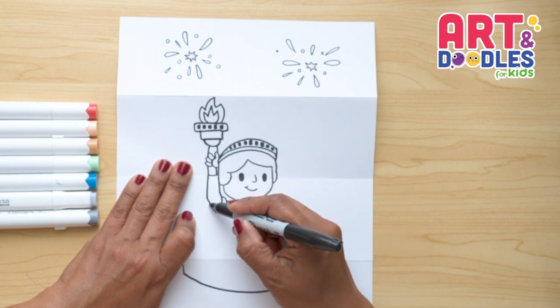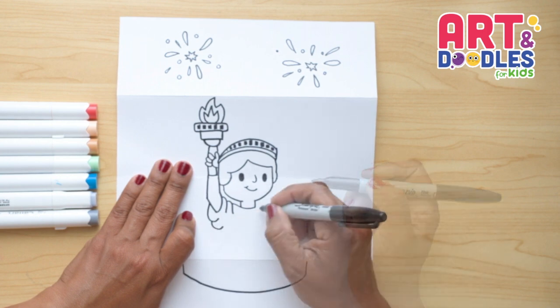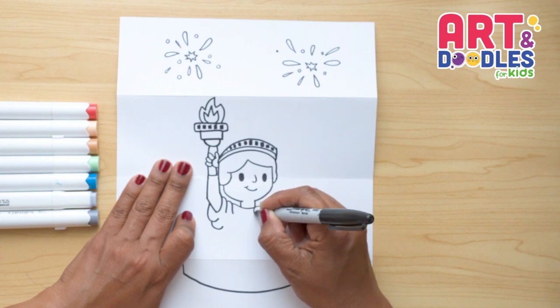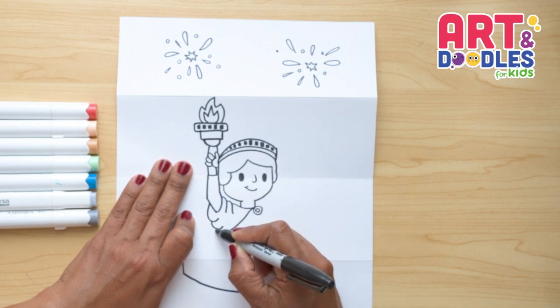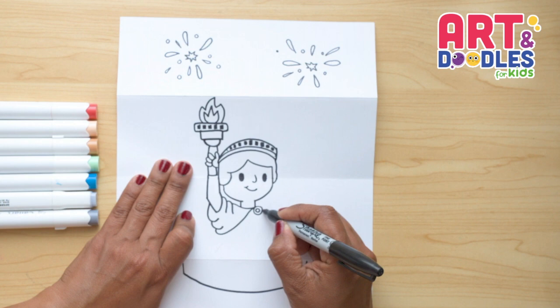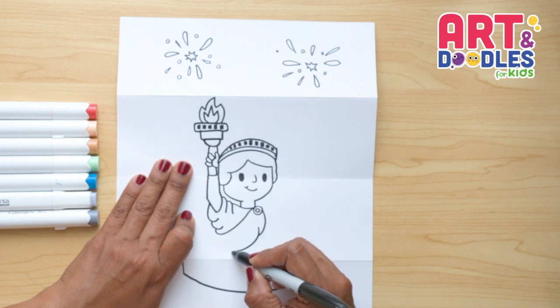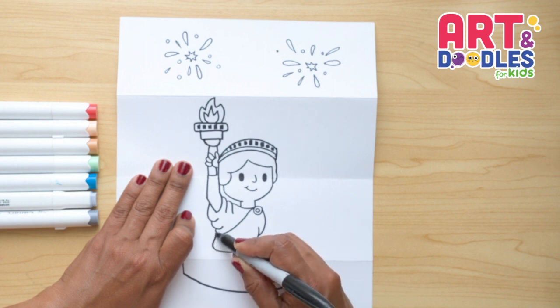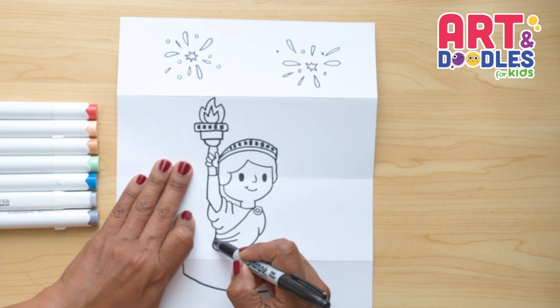Around this arm, we're gonna do one curve, two curves. On this corner where her neck is, we're gonna do a circle, and inside a second one. Now from this corner, I wanna come around and connect with this curve. From this corner, I wanna come down and curve, and do a second one that goes in, curves, and up. Inside here, we can put more lines just to make the texture of the fabric — a couple lines going up to give it the texture.